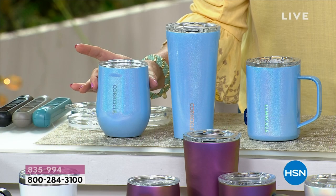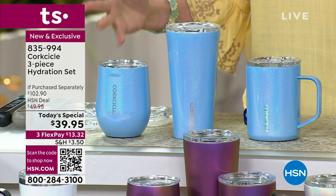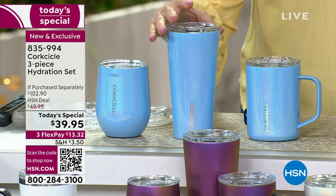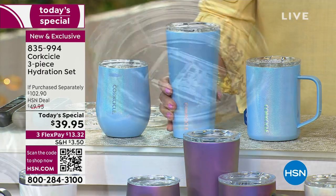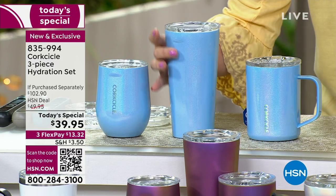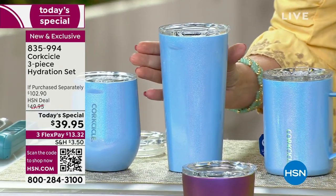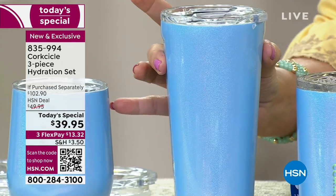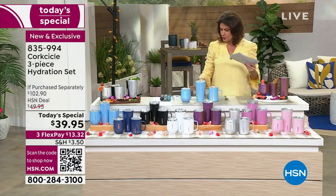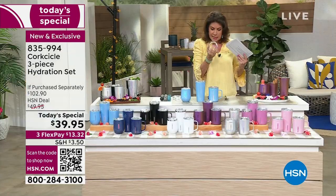The stemless glass is perfect for wine. I love that it has a sliding top — a lot of them leave it open and it drives me crazy. Why would they do that? Because I walk around and it splashes all over the place. Now you've got your sliding lid. You've got your full-size tumbler. They are done in a gorgeous design. They've thought of everything in terms of ergonomics — look at the flat edges on the sides so instead of grabbing a curved surface you can pick it up easily. They're beautiful, almost like a metallicized look. It comes with three pieces and three lids with little sliding lids.